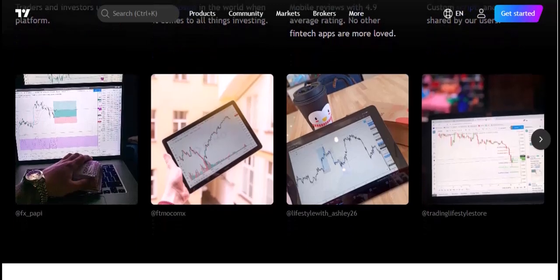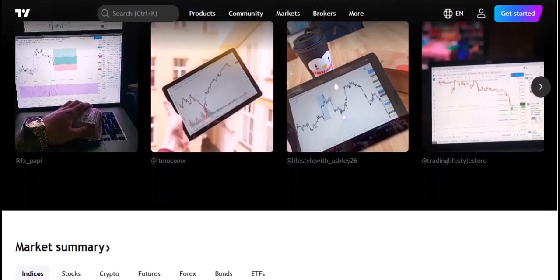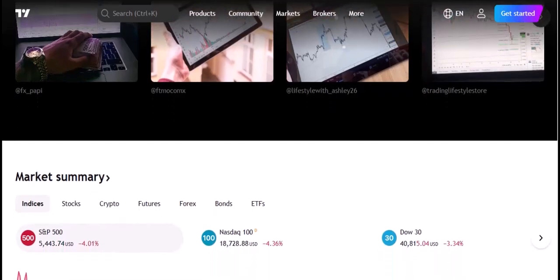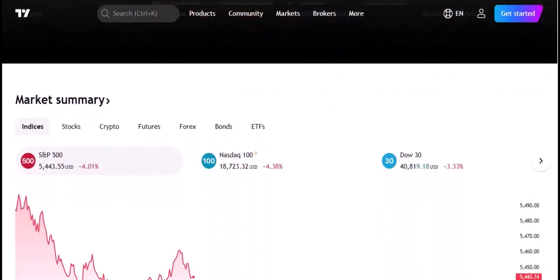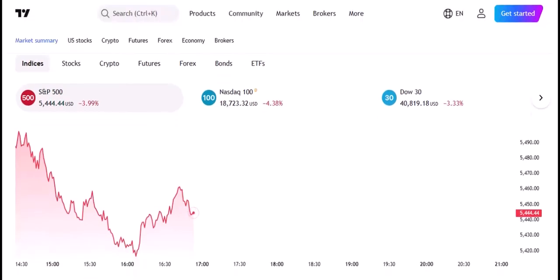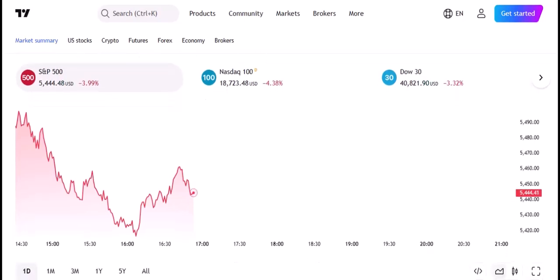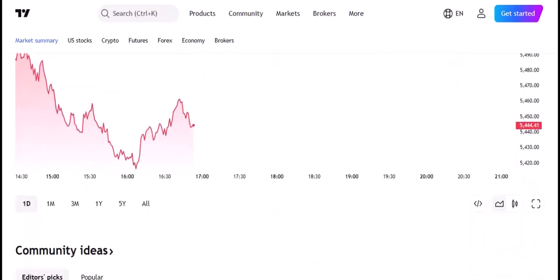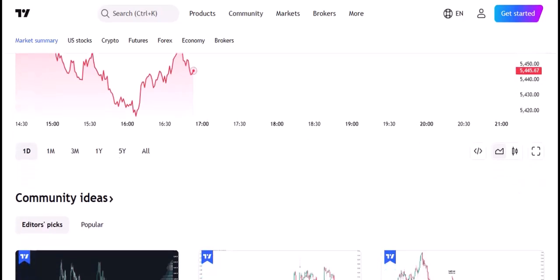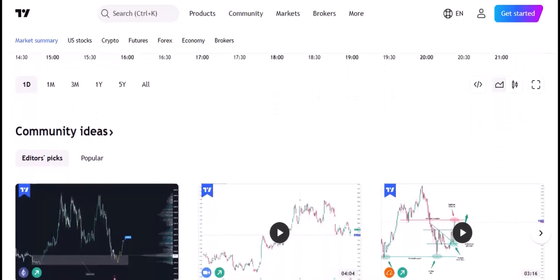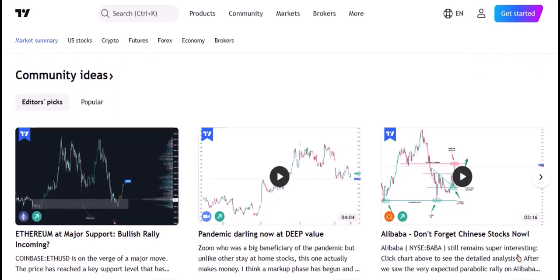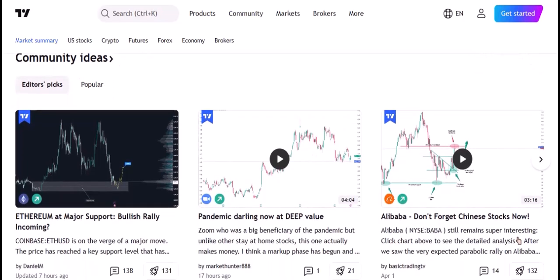The social aspect of TradingView is a double-edged sword. On one hand, you can connect with other traders, learn new strategies, and get different perspectives. The platform is a hotbed of shared charts and trading ideas. On the other hand, remember that everyone on there has their own agenda, biases, and levels of expertise, or lack thereof. Blindly following someone's calls, especially without understanding their reasoning, is a recipe for disaster. Do your own due diligence. Treat shared ideas as starting points for your own analysis, not gospel.